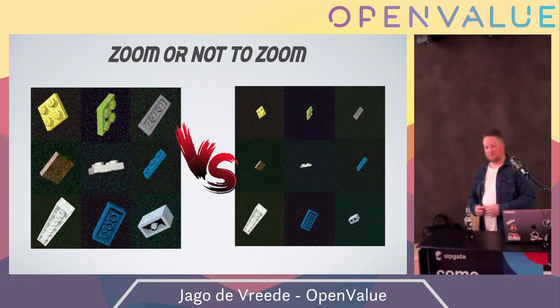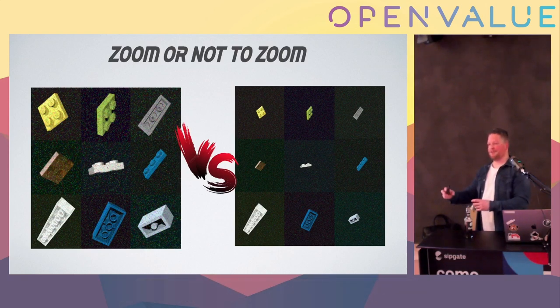But then I had a dilemma, because I was trying something with the camera angles. I could of course crop out a specific brick and give it as little border as possible, or I can give it the exact dimensions of what's on the transport belt, so it could actually use the size of the brick. Who thinks that was a good idea, to give it the actual size? One.